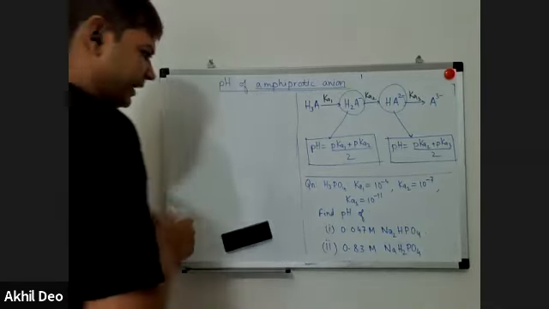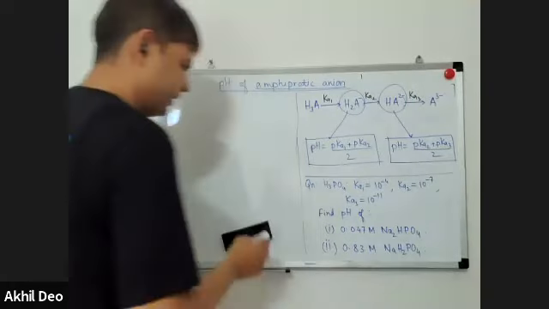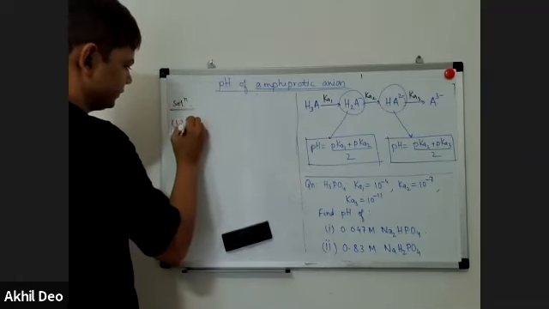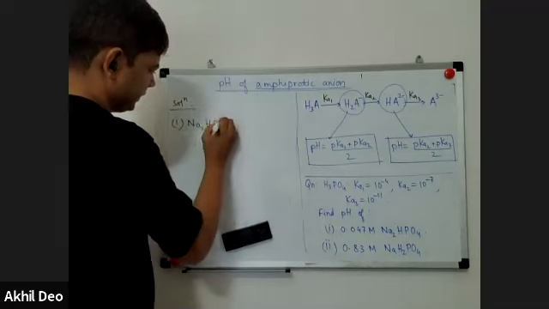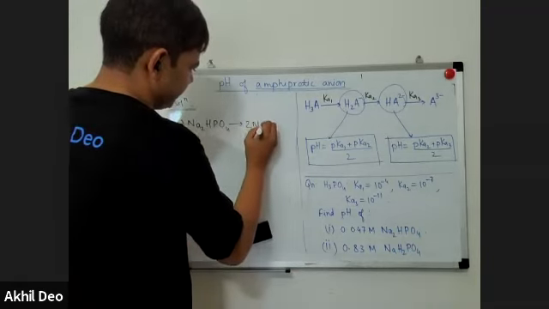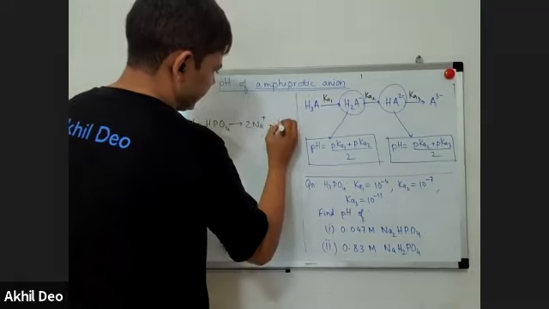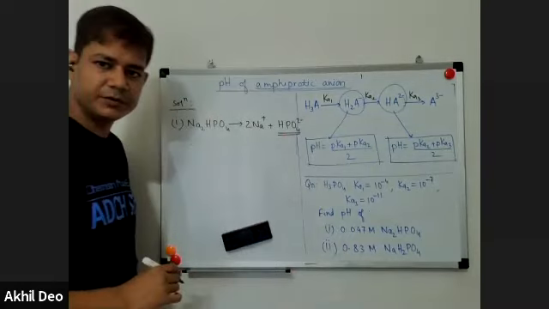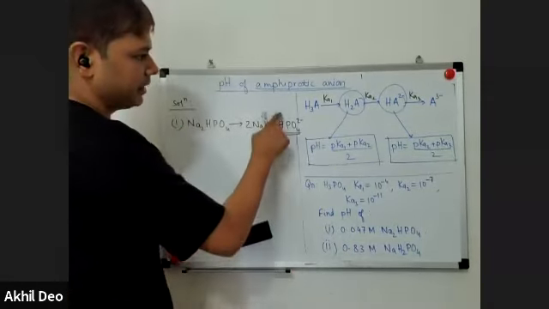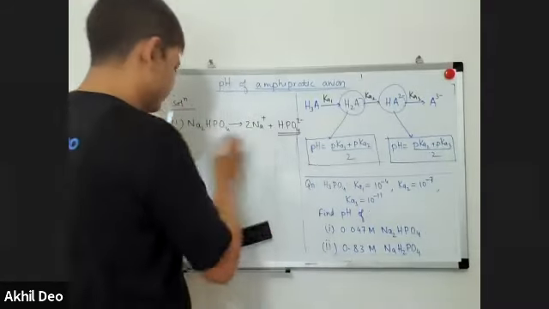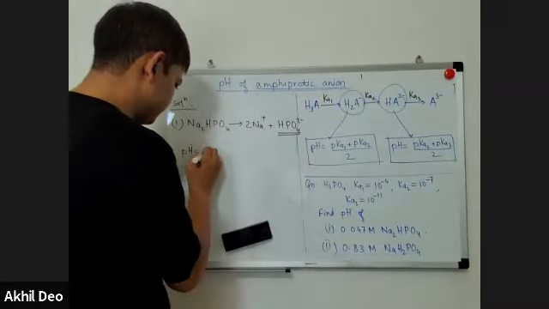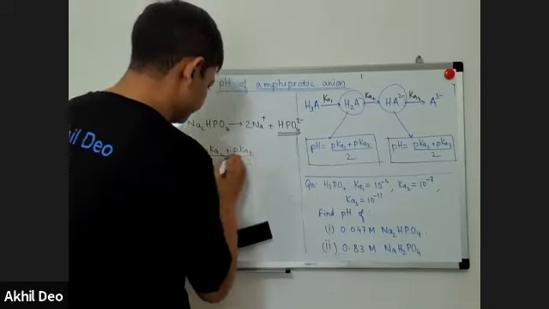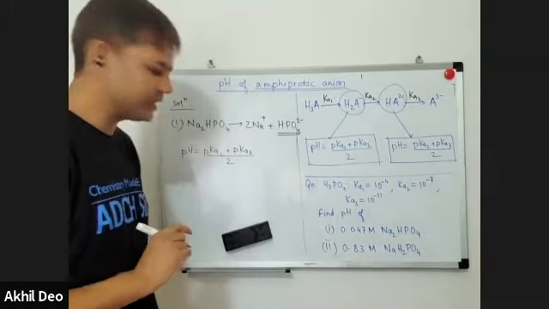One of the salts, Na2HPO4, contains HPO4 2 minus ions. So the solution will be, first one, Na2HPO4 has Na plus, cation of a strong base, and HPO4 2 minus, which is the amphiprotic anion. It is formed after the second ionization. So for HPO4 2 minus, we'll write pH is equal to pK2 plus pK3 by 2.